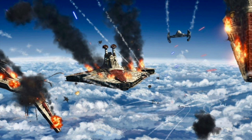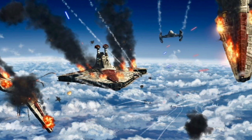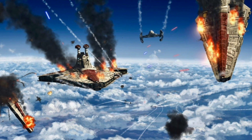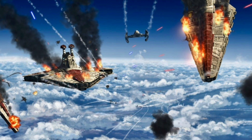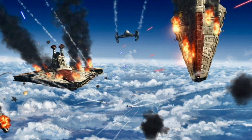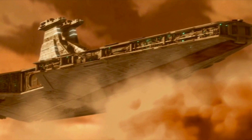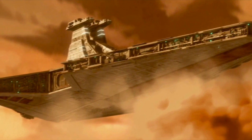However, this secondary role of the Venator, and really the heavy reliance upon starfighters in general, came to be viewed unfavorably and unnecessary by the Imperial Navy following the Clone War. For the Empire, the greatest lesson of the war was that the future of space warfare was dependent upon capital ships, which could bring their power to bear on entire star systems. From this lesson, the Imperial Navy's doctrine emphasized the use of capital ships and was unconvinced of the importance of achieving starfighter superiority. For this reason, the use and accommodation of starfighters in the Imperial fleet was greatly reduced and relegated to a minor role within the Navy. Because the Venator-class Star Destroyer's design was so heavily dependent upon the use of starfighters, the capital ship was viewed as obsolete, or at the very least, counter to the military doctrine that informed the actions of the Imperial Navy.